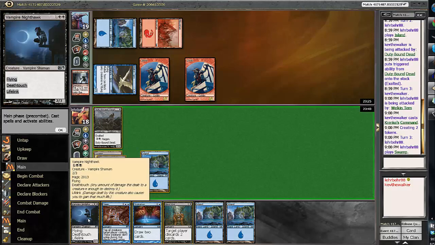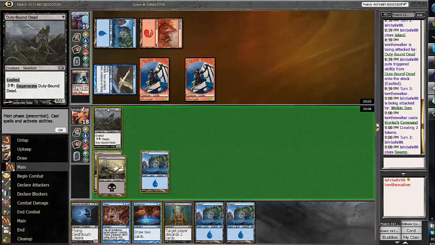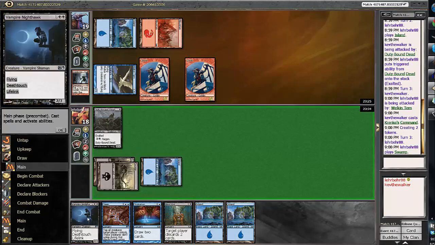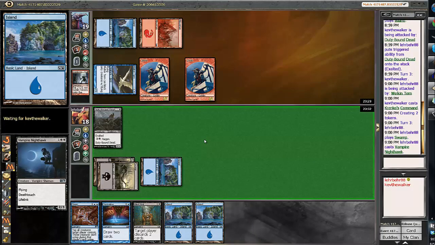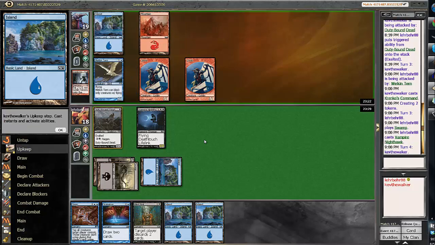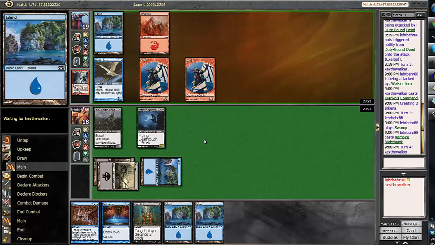I know that we could always swing in here and deal the 1 damage, but then if he has a removal spell for Nighthawk, we're going to take 4 instead of just 3, which I'm not a fan of. I'm going to leave back the Duty Bound Dead here, because Nighthawk is just going to clamp up the board anyway. I'm in no rush to deal any damage. We're on the defense against his 4 power in turn 3. Or turn 4 actually, since he missed his land drop.